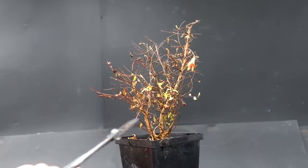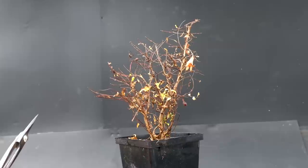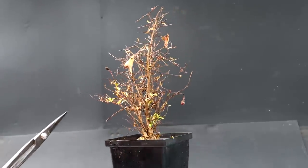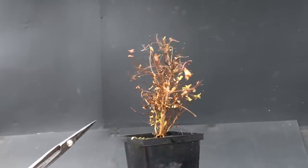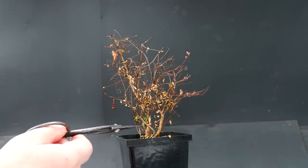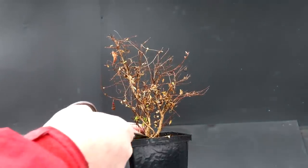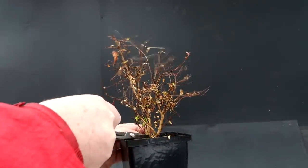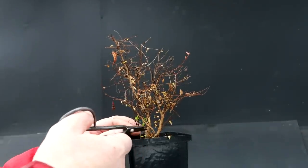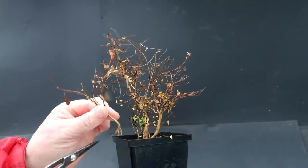I think the double trunks on this tree are quite nice — they flow nicely together. That's the style I should go with: I'll keep these double trunks. There is a third branch that grows up and kind of snakes behind the main trunk of the tree — that isn't so nice looking, so I'm going to take that off. Pruning it here — and that comes out. These do grow from cuttings, so if I planted that I could probably get another pomegranate tree.